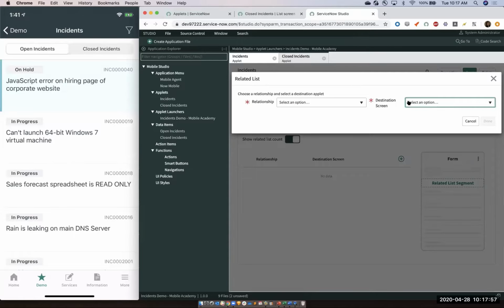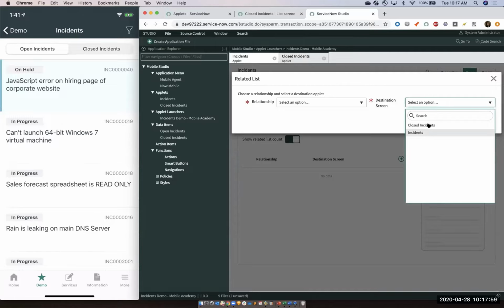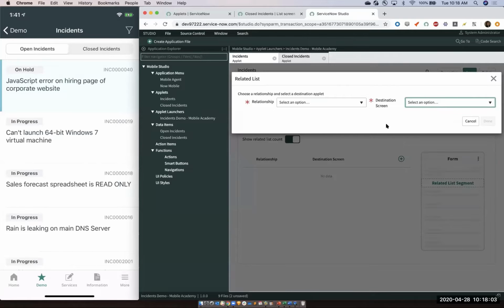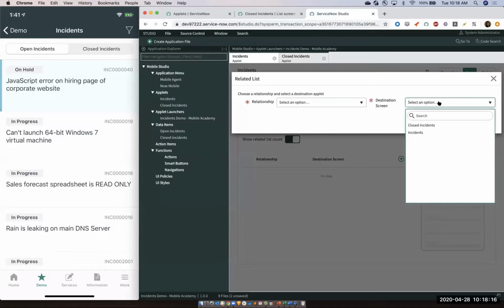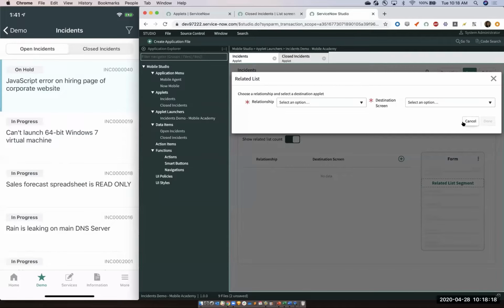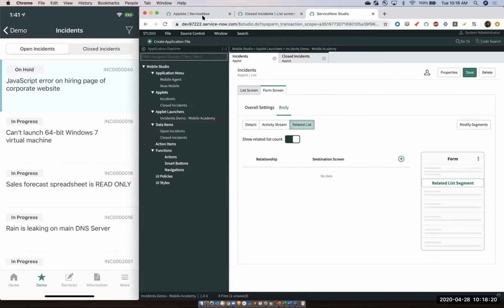Inside of Studio, this destination screen list will only show what you've built in this application scope. So in the ITSM mobile data, there are already some pre-built destination screens that I want to take advantage of in this demo. Because those are not in my application scope, I'm going to be configuring this in platform, excuse me.